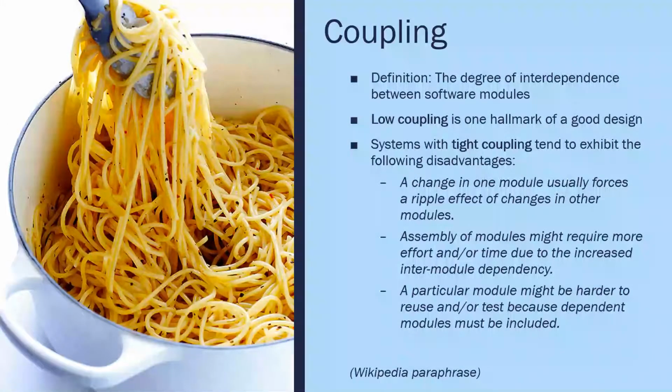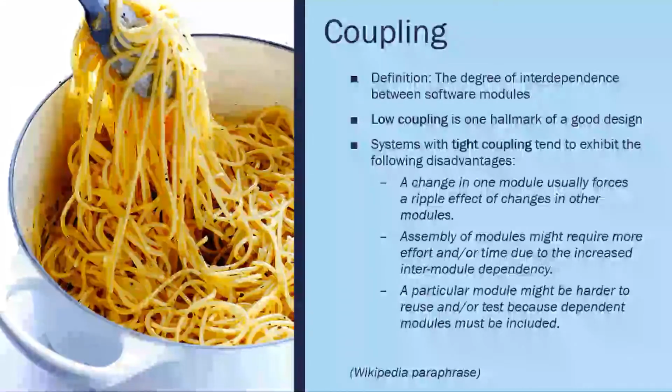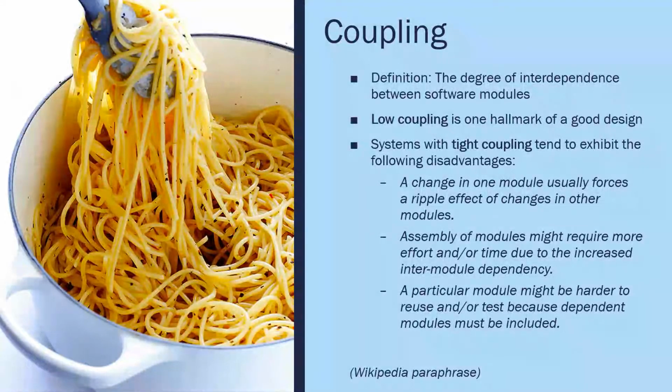It turns out that although tightly coupled code may work great at first, it's actually incredibly difficult to modify without breaking the application. That's because any change in one part of the code will likely affect many different parts of the code. So ultimately, it's best to write loosely coupled code. In other words, software comprised of modules that are minimally interdependent.